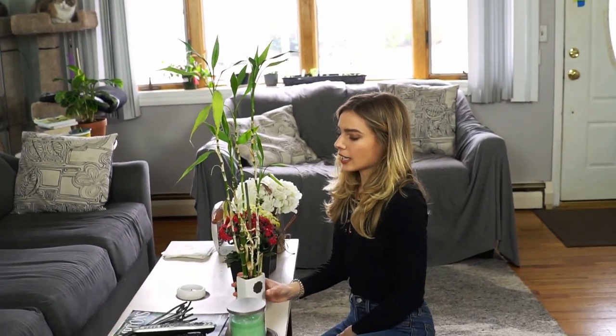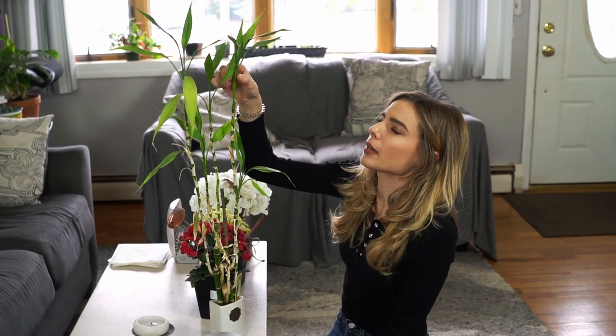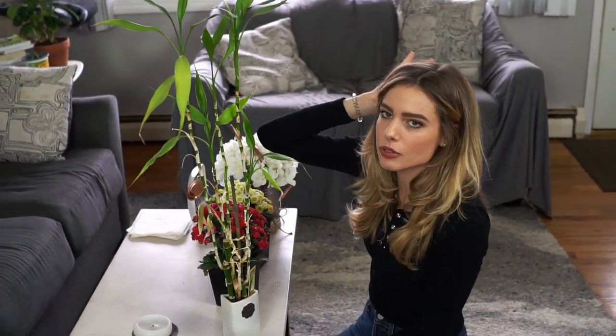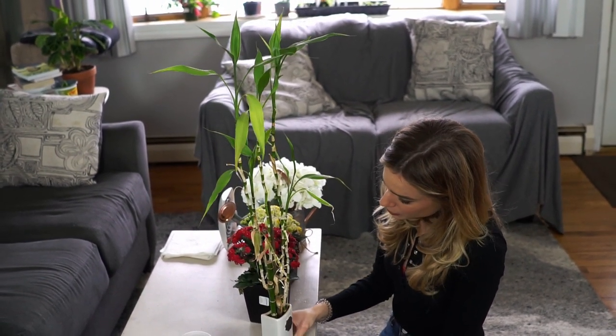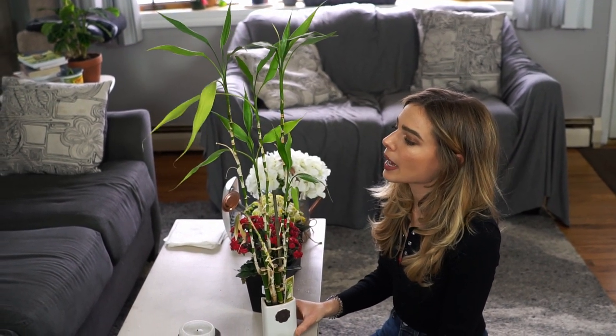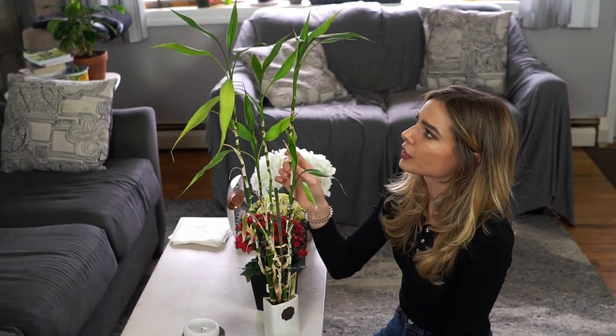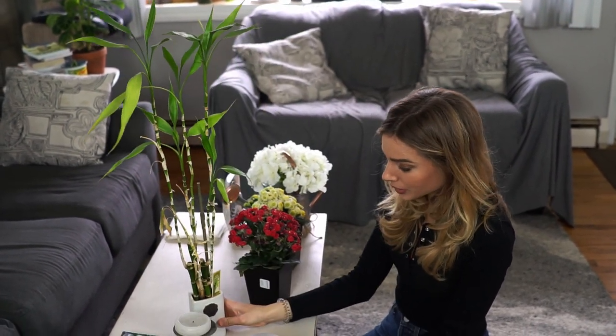This bamboo plant is actually in my mom's room. I just pulled it out for this video. It's against a wall in my mom's bathroom, so it keeps growing and climbing up the wall. It's a bamboo plant that I've had since 2011. So it's been alive since then. It's been to a couple different homes and it's stayed pretty happy. It's got a few dead leaves that we need to pull off here, but it's growing new growths and getting taller, and I think it's so cool.